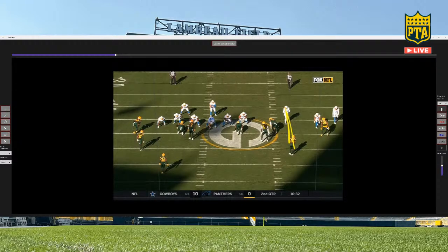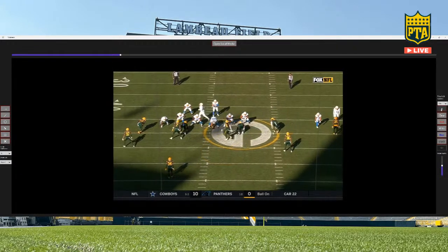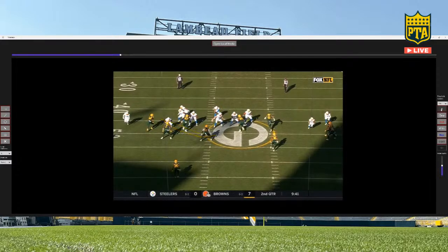Absolutely. So some people are going, this doesn't feel like a win, guys. What's going on? These are the things you got to cover. Like, that's why the game was so close, right? With these explosive plays. Again, watch Dre right here. Keep your eyes completely on Dre in the middle.